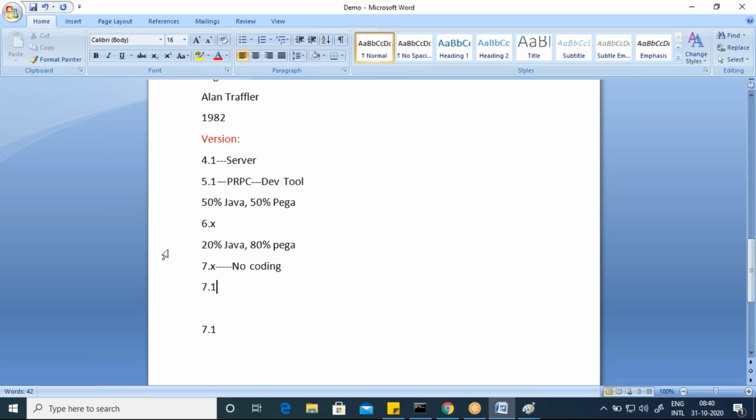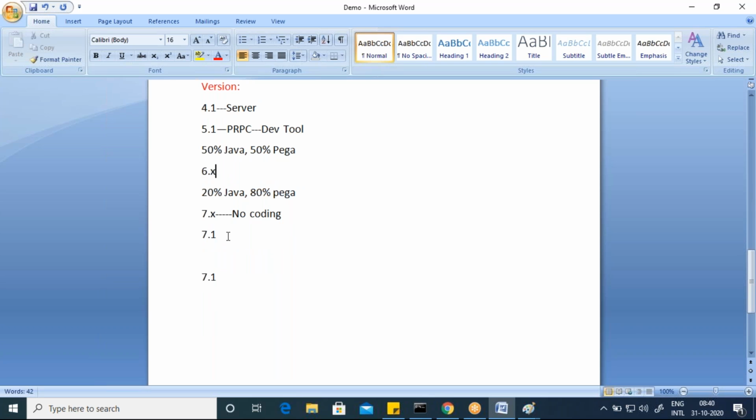There are a lot of changes introduced in the 6 and 7 versions, such as better SLAs and UI layouts. That is a best advantage, a new feature in the 6 and 7 versions. The case management concept is not in the 6 version, but was introduced in the 7 version. It is the best concept: if you want to complete a Pega project in minimum time, case management helps you complete it with less duration.